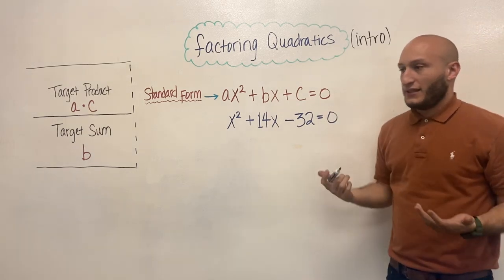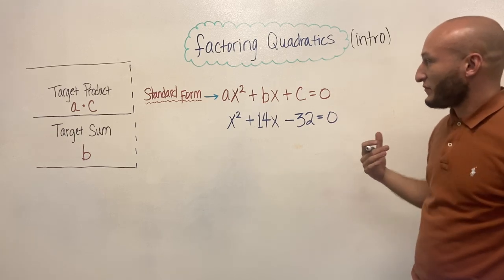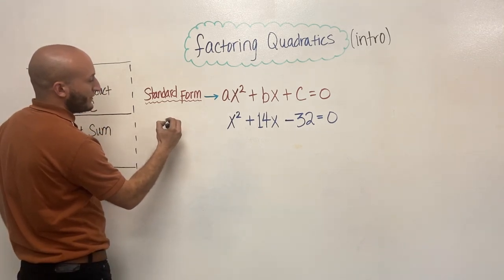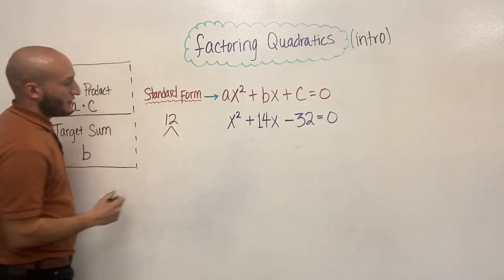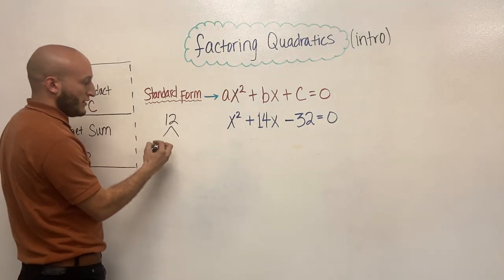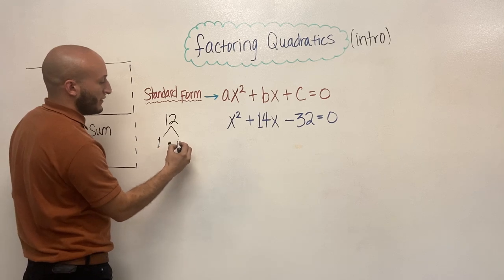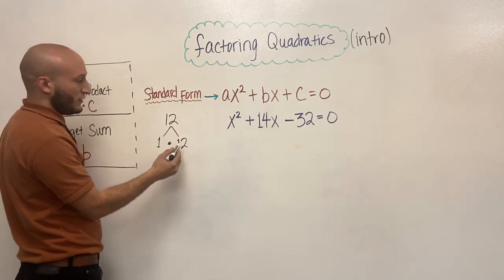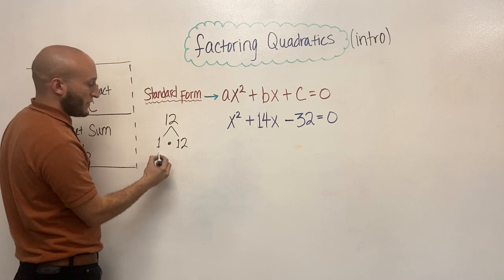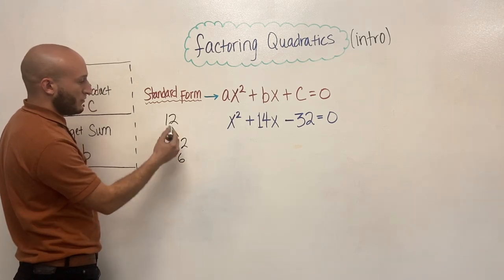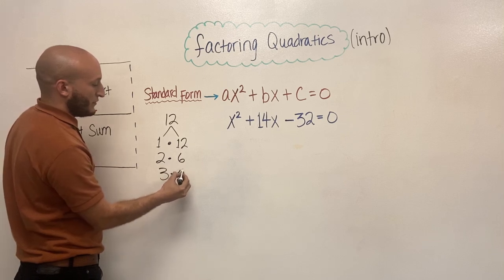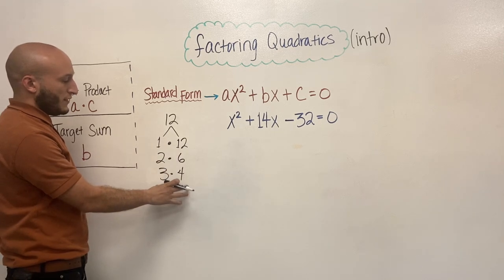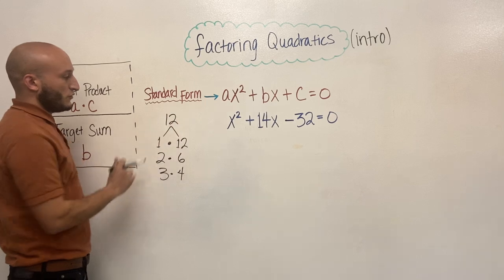Now, factoring, what does factoring mean? Well, if you recall, when we factor, let's factor the number 12. It's when we list two numbers that multiply to give you the number that we're factoring. So 1 times 12 equals 12, 2 times 6 equals 12, and also 3 times 4. So those are all of my different factors that when I multiply, I get 12.